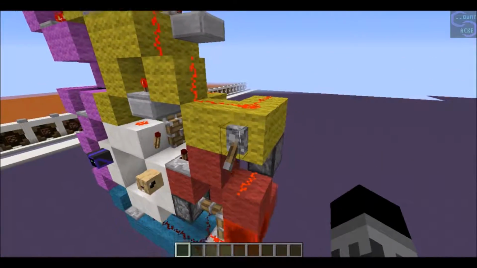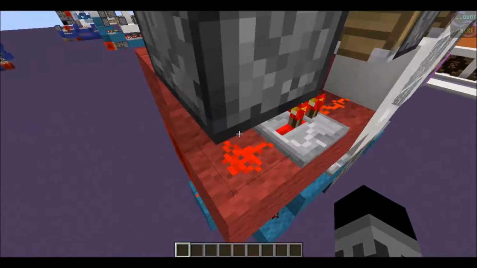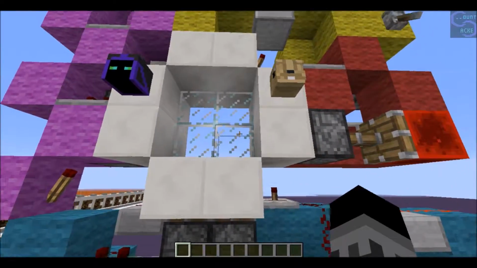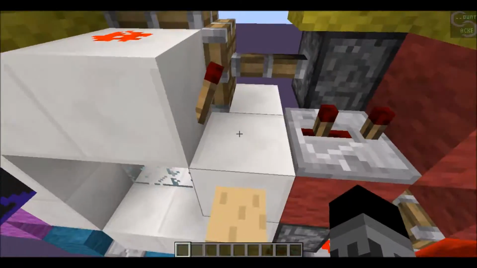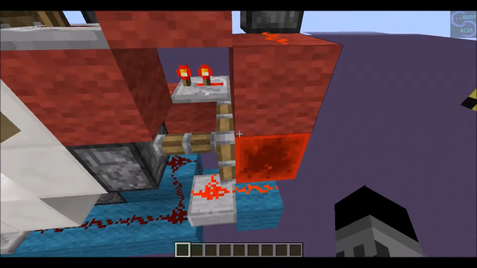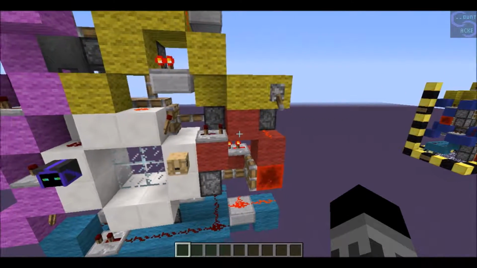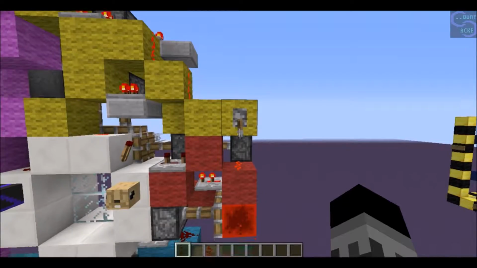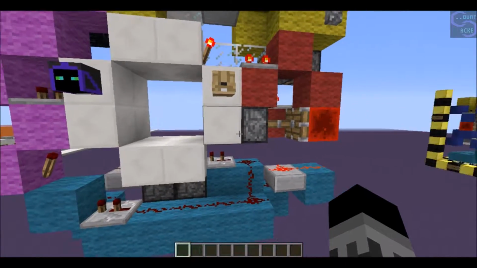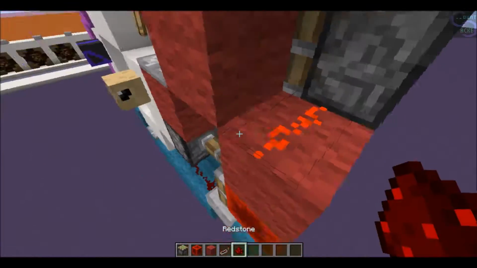So now let's get into this part. If I unflick it, this will turn off, turning off this two and this. This will retract, doing your first extension pulse. Then after this tick, once this torch powers up again and this turns on, it extends back outward, doing your retraction pulse. Let's see that in action. There you go. You really have to time this pulsing.